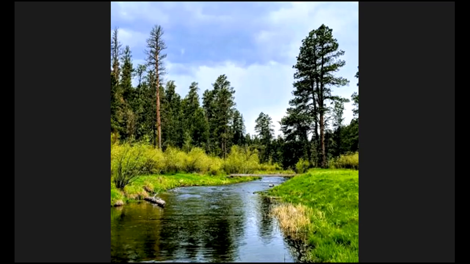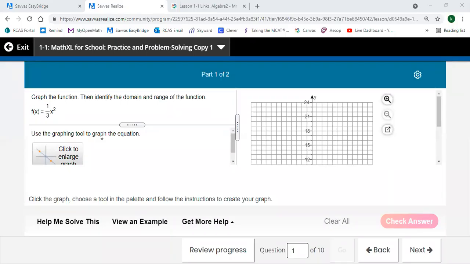And our first problem. On my screen, this problem shows up as problem 1.1.18. And it's got two parts to it. The first part says to graph this function. You can click here to have a graph. F of x is like a y, it's your output. Your x is your input, domain is your x, f of x like y, your range, your answers.